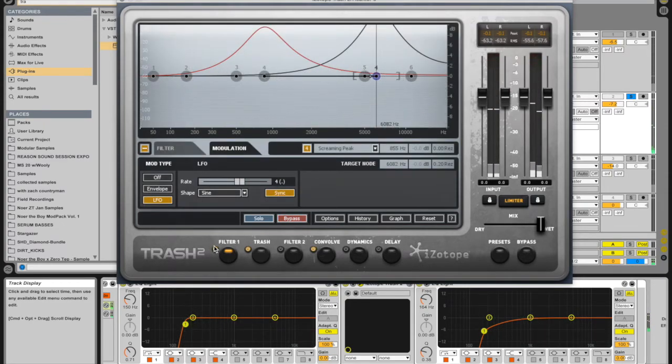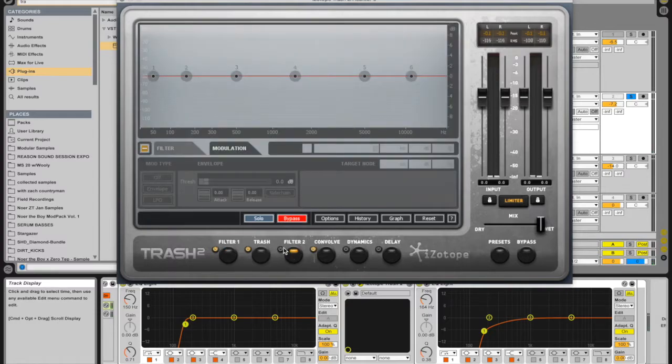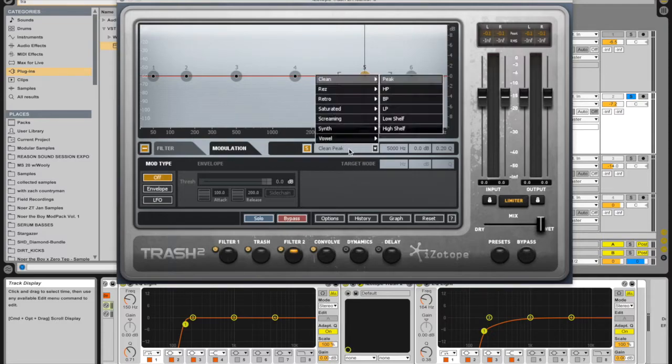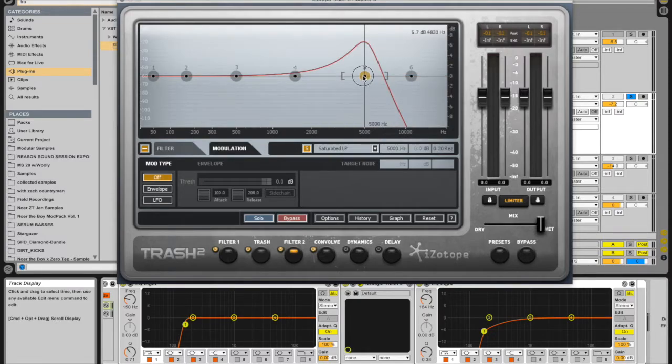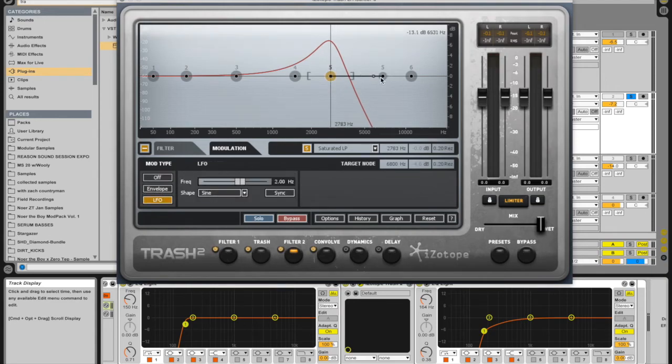And that's just one more layer of movement within this particular sound. And let's go to the filter here. And, since we were doing a peak over there, maybe let's do a saturated low pass or something. And once again, let's do an LFO. You can be doing envelopes here, or you can just do simple filtering. But I'm using this right now to get just a little more movement within the sound.